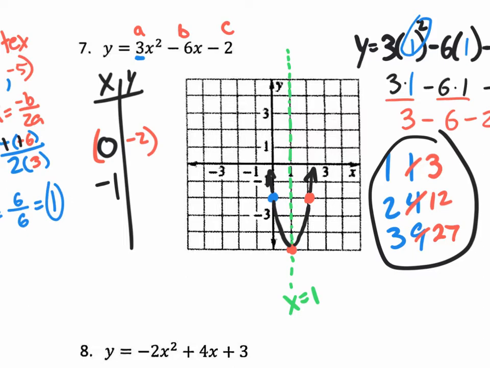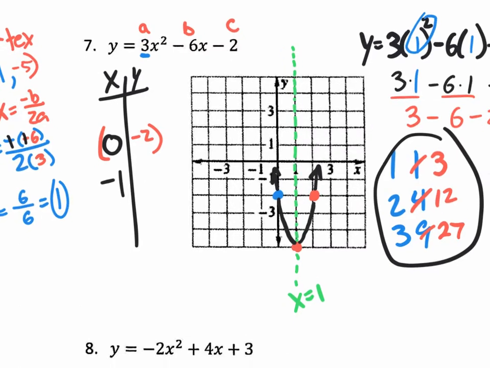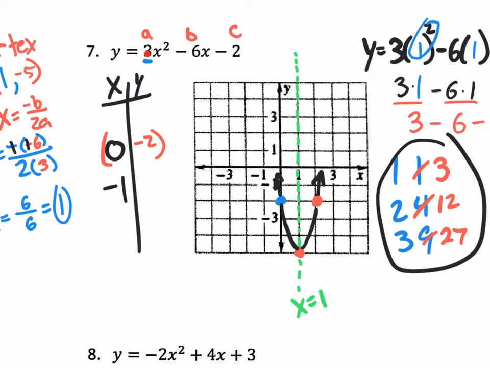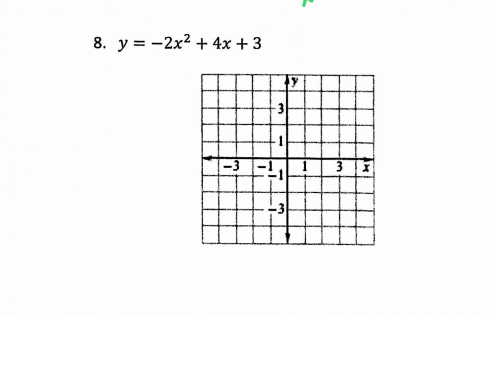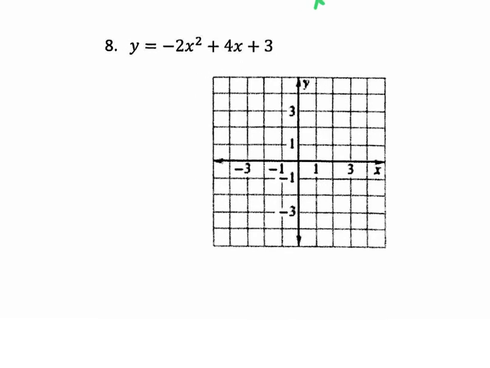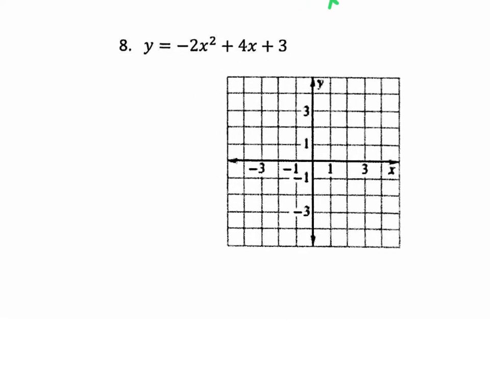And in this case, we modified the pattern, okay? The 1, 1, 2, 4, 3, 9, that's only when the A value is 1. So if you wanted to use the pattern 1, 1, 2, 4, 3, 9 on something that's not 1, like right here it's a 3, you have to modify your outputs on your pattern by whatever that A value is, by multiplying it by 3. Let's do number 8 with the modified pattern. Let's do number 8 since it's fresh in our head, and then we'll go back and do the domain and range of both of them, okay?